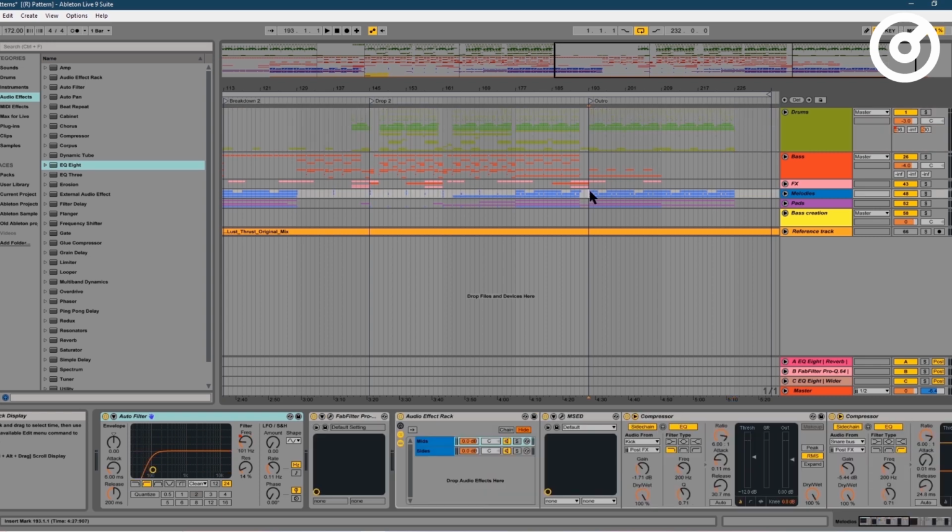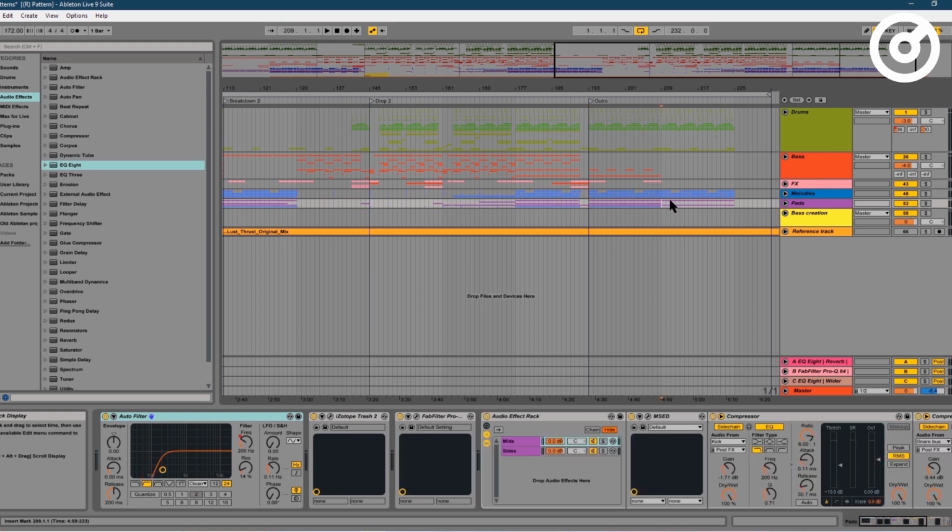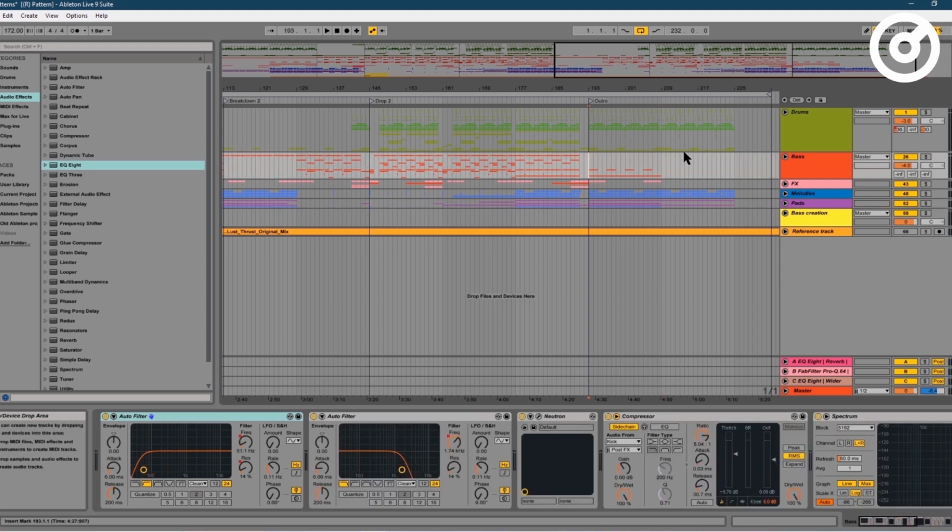And I've also got all of the melodic and pad elements just playing here on this first part. But then as I'm getting towards the end of the track, I'm slowly removing them and just making the track feel like it's starting to die off and ending. I'll just play the outro all the way through so you can hear what it sounds like.